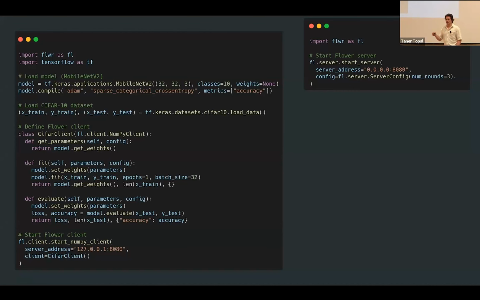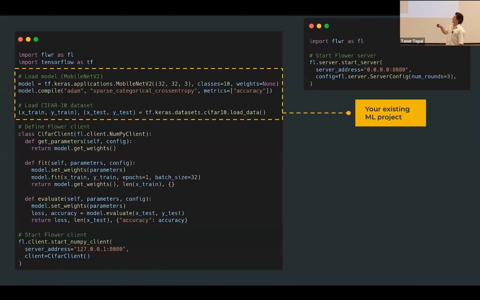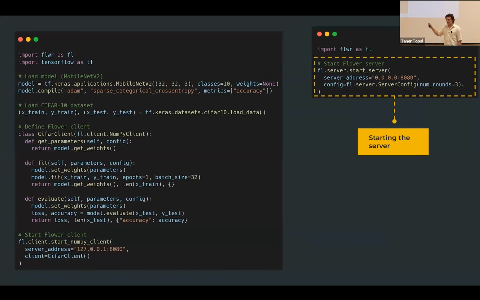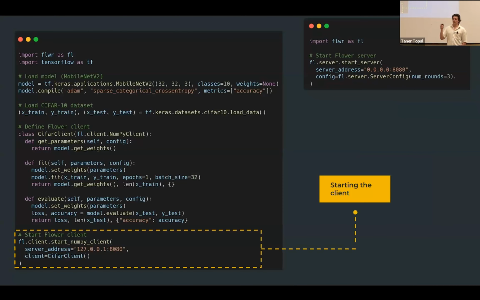And if we go back to our code here, the existing ML project is going to be this part. The Flower client is going to be this chain that we saw before. And then we started the server using this by default. So here on the screenshot, you can see that there is no strategy that is specified. By default, we use Fed average. So we just explicitly defined it before to make it clearer. And after starting the server, we can start the clients. So that was just a small recap.